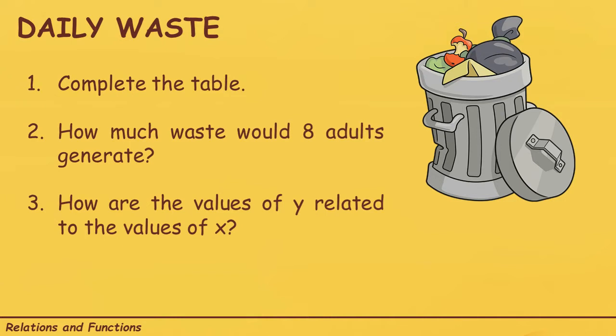Number 2, how much waste would 8 adults generate? And number 3, how are the values of y related to the values of x? Kasi dun sa table natin, nirepresent natin yung ating adult to x and then the amount of waste in kilogram as y. So malalaman natin mamaya kung ano ba yung relation or how is y related to the values of x.